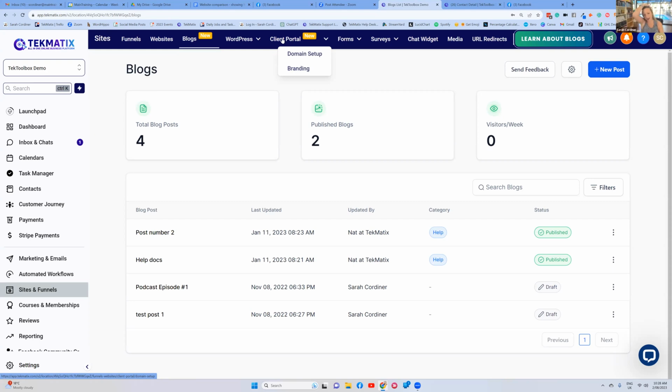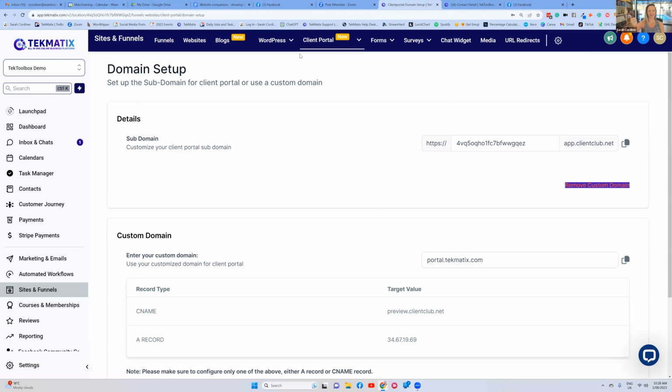This, guys, is where your students will have their very own client portal, which includes communities. Yes, TekMatix has communities where you can create communities for your courses. Just in general, you want to have them behind a gate, an email gate. You can even create a community for your team chat. You can create communities for project management with clients. So you can have like a private chat area. You don't need Slack or anything like that anymore. You can do all of your project management and team chats and general course and coaching cohort communities in here as well.